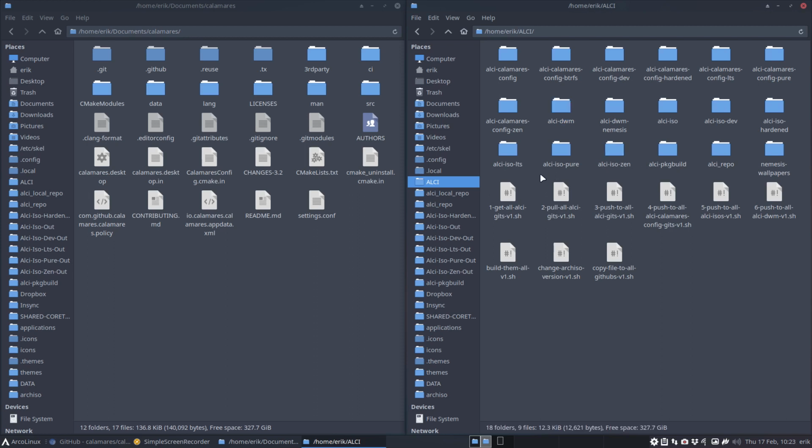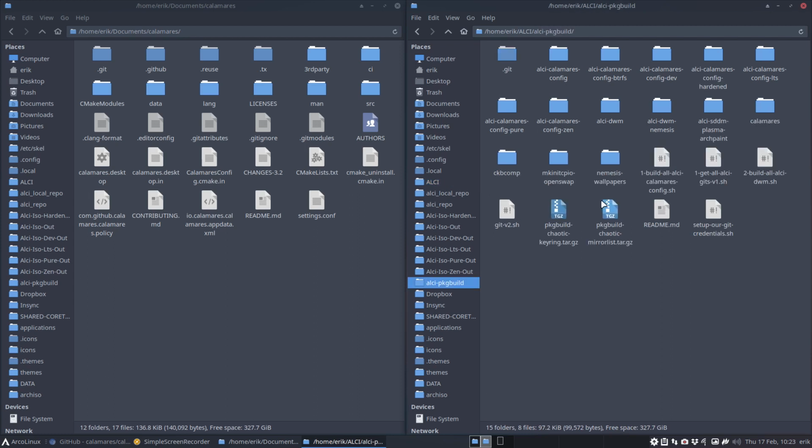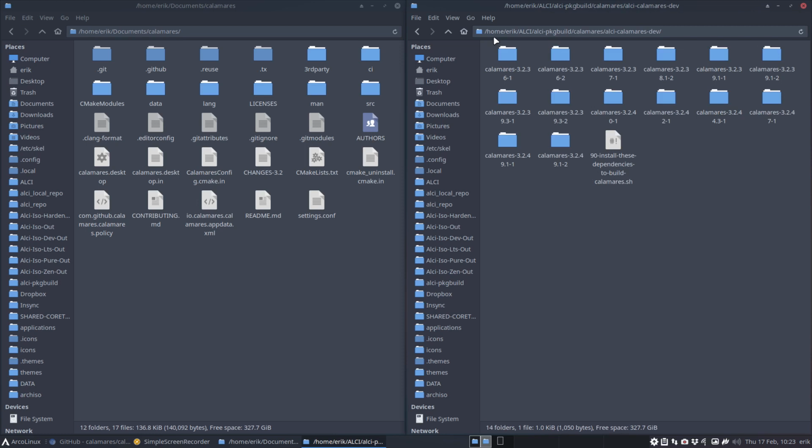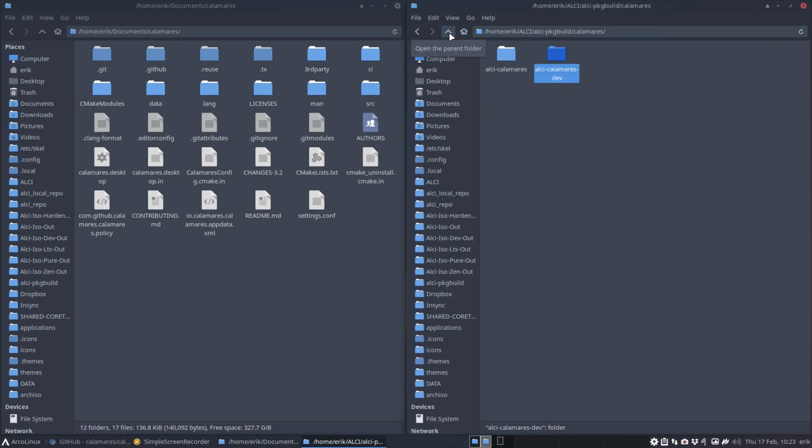Where did I put it? You see, it has been a while since I took a look at all that. Here is Calamares, and here's the Calamares dev. Okay, we found it. Structure.